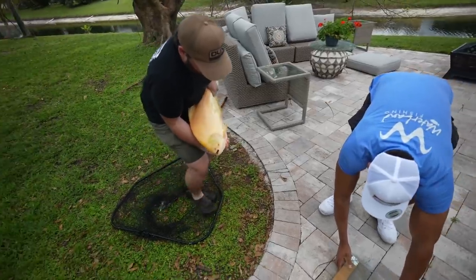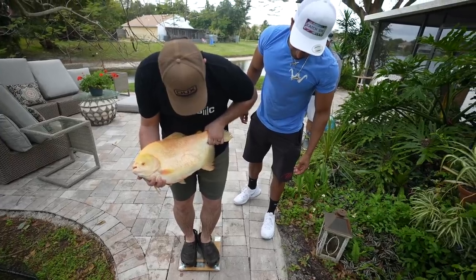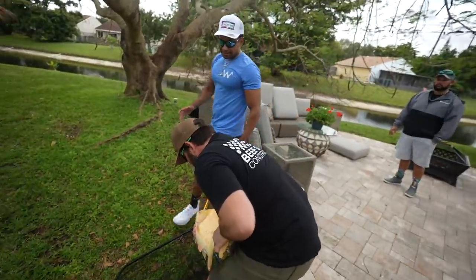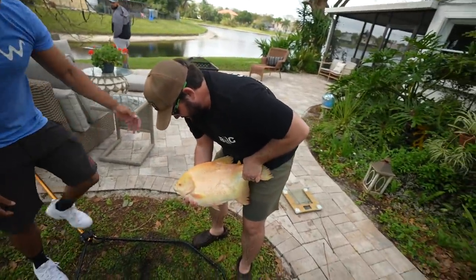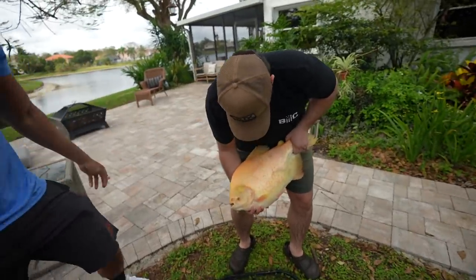Here's the scale. That's pretty flat. Hold on, give it a second. Zero it out. This guy's pretty big. 48.2. It's solid. So in the cold, this guy has actually lost 2 pounds, because he was 12. You can just hold him, you don't even need to put him in that, because he's loving you. Look, he's big chilling. Is that your baby, Flair?